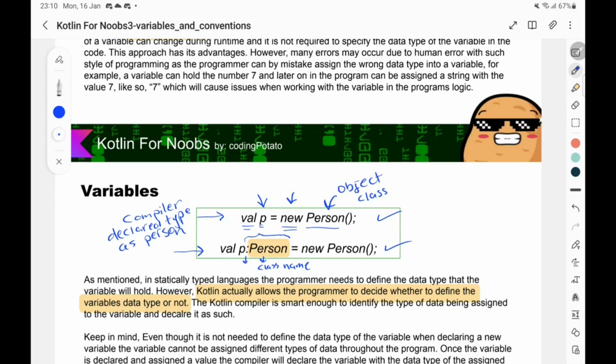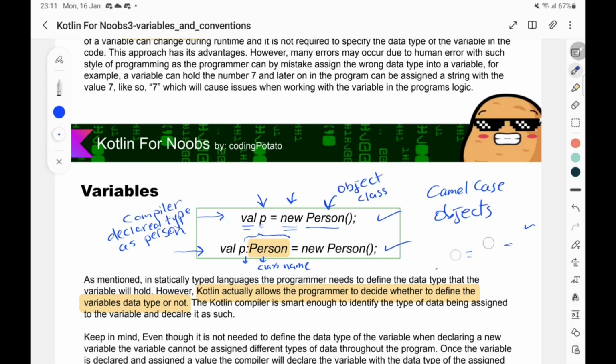In Kotlin, we use the full camel case for objects, classes, whatever you want to call them. So if this was person, let's say its name is policeman, something like that, it would be Person, capital P, Police, capital, Man, capital.